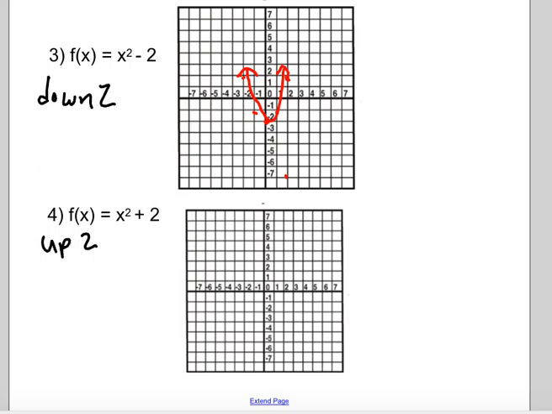So now looking at the other one here, from the 0, 0, we're going to shift it up 2. So 1, 2. And then from that point, I can go 1 over 1 up. And then from the original point, I can go 2 over 4 up. From the original point, I can go 1 to the left and 1 up. And from the original point, I can go 2 over 4 up. It's the way I like to do those.